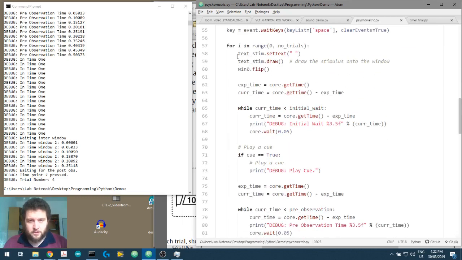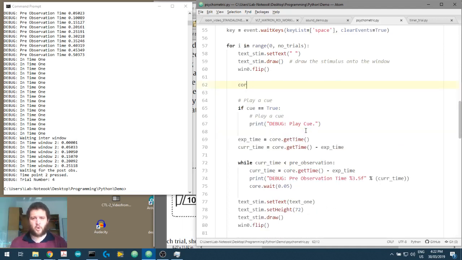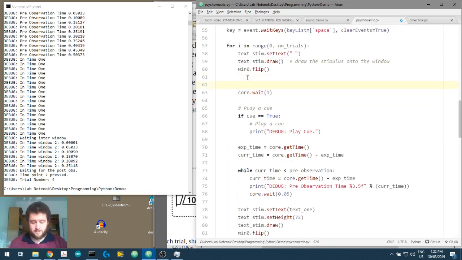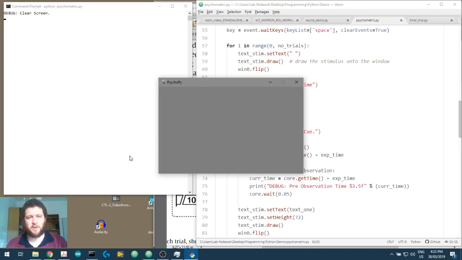So once we've done this core stuff here, we'll do core.wait, and we want to wait for 1 second. So we'll print out here, debug, pre-Q time. I actually like doing the elapsed timer because it gives me an update of what's going on. So I might actually leave it in there. In the later program, we can probably take it out.